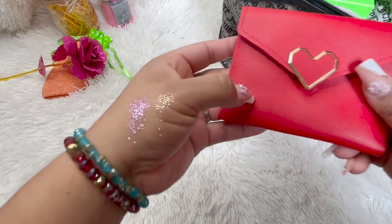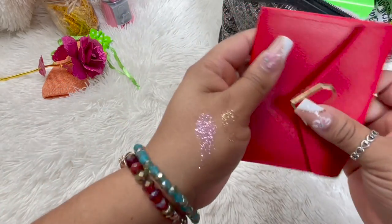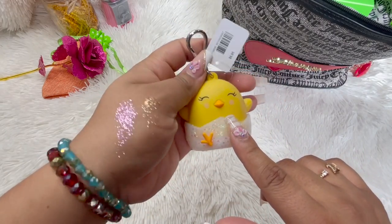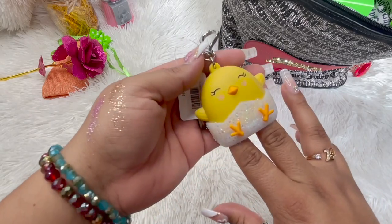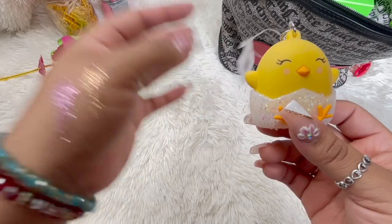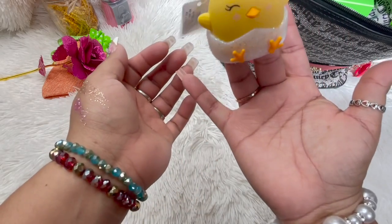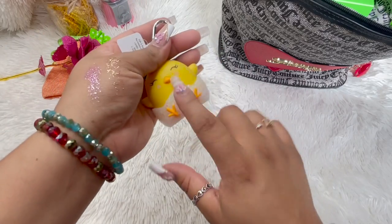And then over here — oh this is cute, it's a little wallet! Oh my goodness, I was going to get this little chickie when I went to Bath and Body Works. I was going to pick it up and then the lady said the ones they had had marker on it. It was so cute just sitting there staring at me — it was the only one they had. And now I'm putting this on my bag right now!